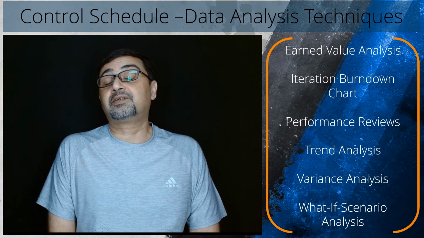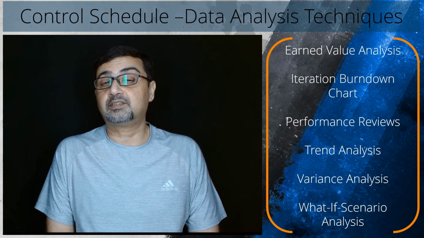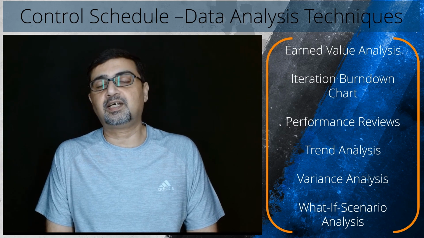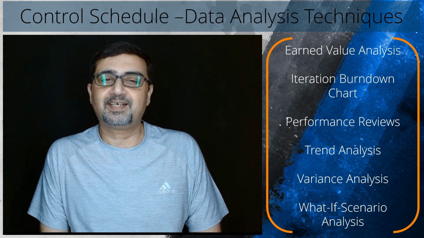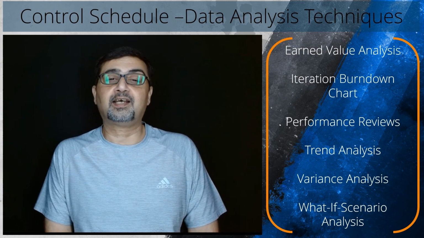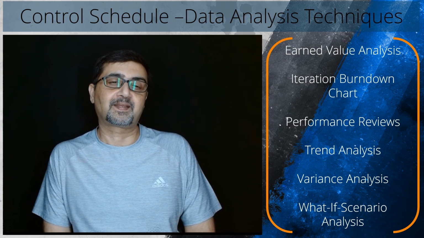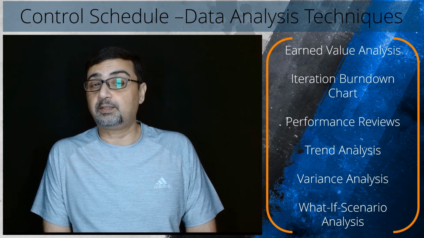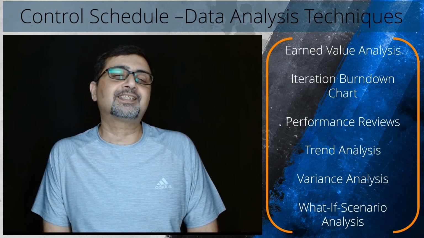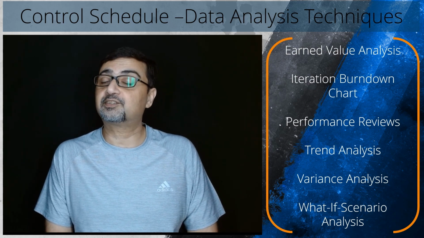Data analysis tools are critical in the project management control schedule process. Earned value analysis, iteration burndown charts, performance reviews, trend analysis, variance analysis, and what-if scenario analysis give useful insights into project schedule performance, highlight deviations or risks, and enable effective decision making. Project managers may proactively regulate the project schedule, optimize resource utilization, and assure successful project completion within the set deadlines by utilizing these data analysis tools.